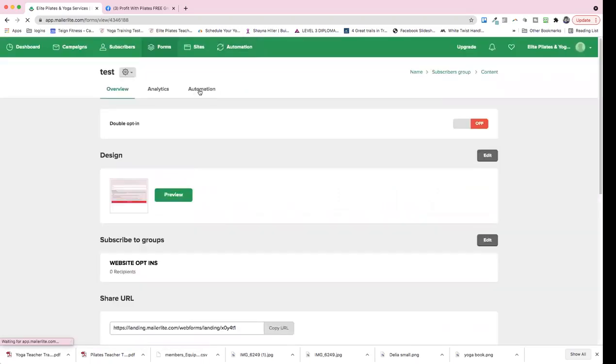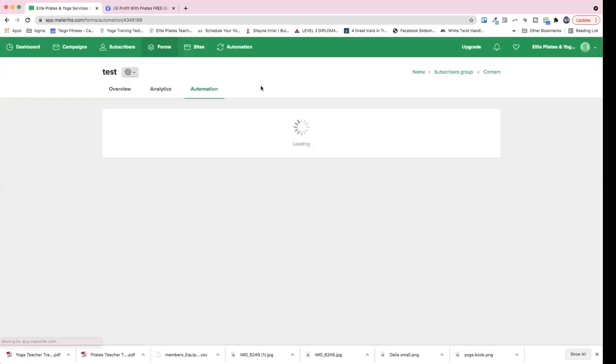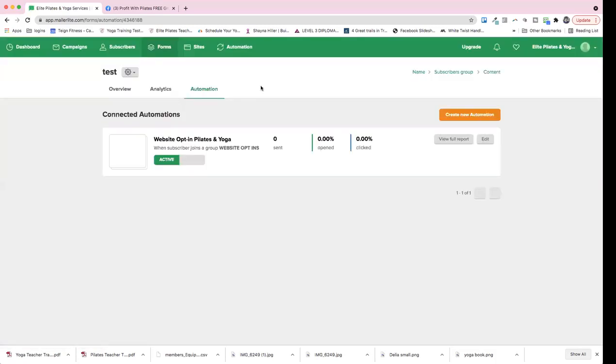So automation. Right, this is what that's. Remember we said we chose the website opt-ins as the group of people to send that form to.